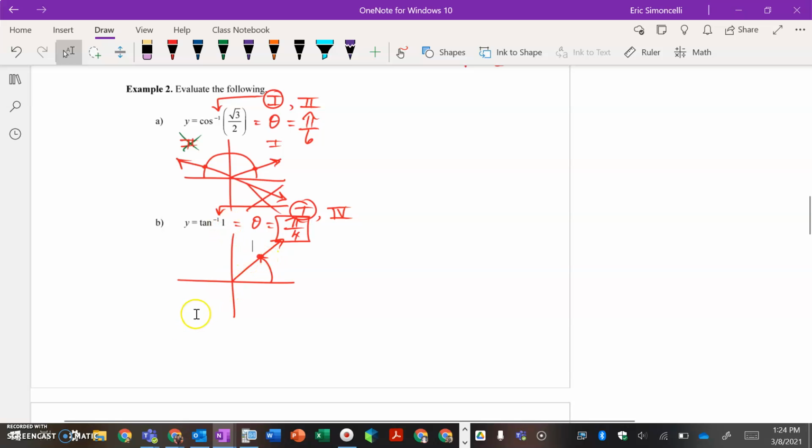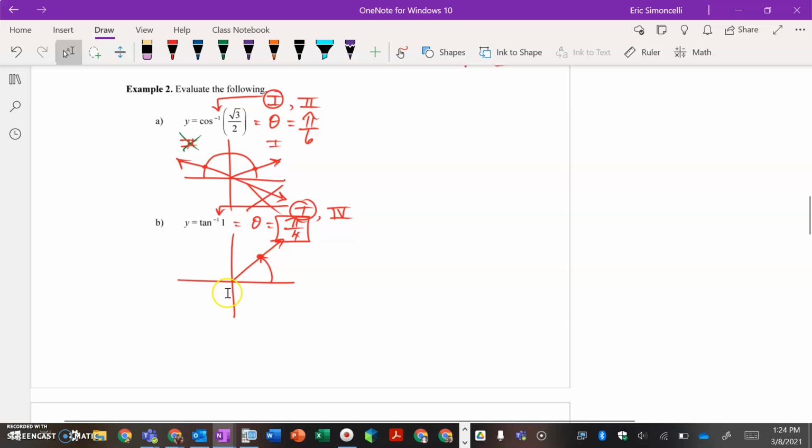It is also true that an angle in the third quadrant, which we can consider as 5 pi over 4, also has a tangent of 1. The problem with that, of course, is that we agreed at the beginning that only quadrant 1 or 4 could be answers for an inverse tangent. So in this particular case, considering what the calculator would give us, technically it would only give us one answer in quadrant 1, pi over 4.